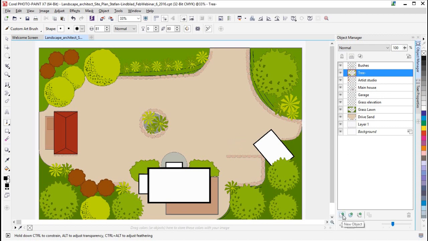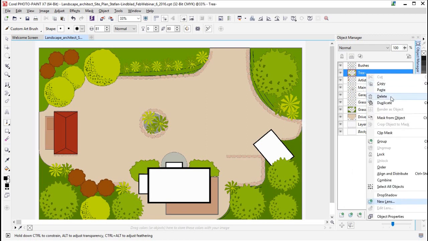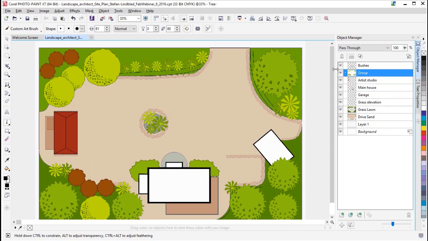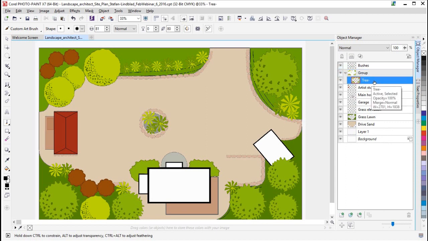So what I'm going to start by doing is making this tree into a group, because I'm going to add some shadows around here. You now see that the tree object is now a group. I'm also going to rename it, and I'll call it tree group. By adding tree and the word group, I instantly see that within this group I have the objects for the trees. That's pretty obvious and self-explanatory, but just so you know if you're a totally new user. And then just add a new object. So these two objects are now inside the group.